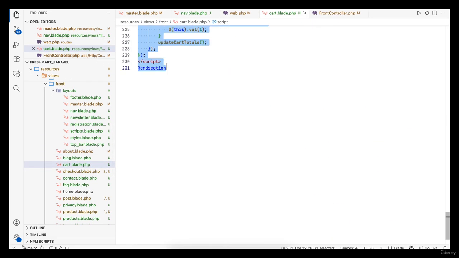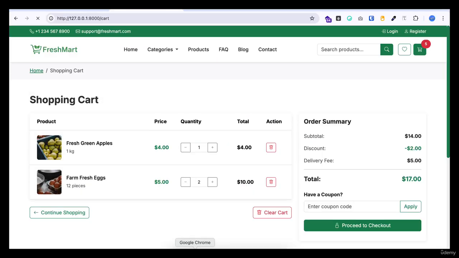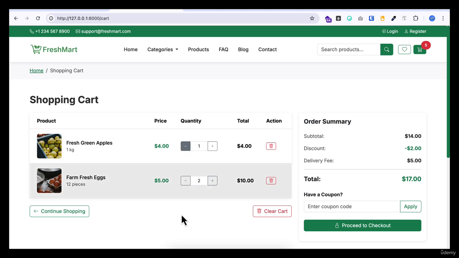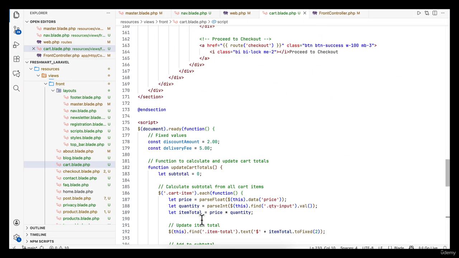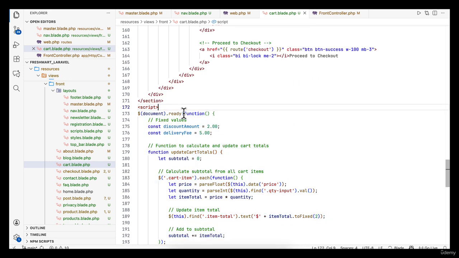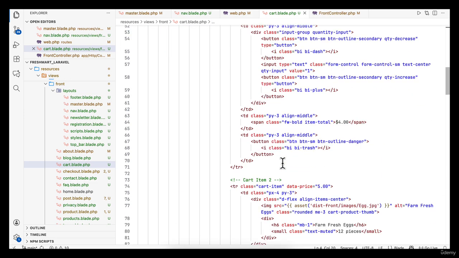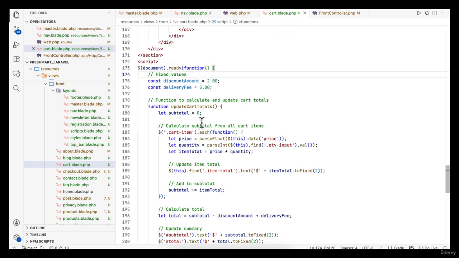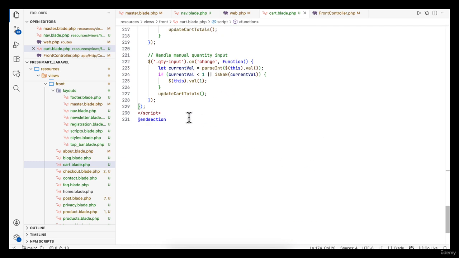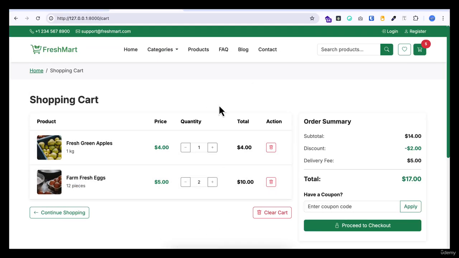I am going to just write the script from here and put it after the section. If I put it after the section, it is not working, and here it can be which way. It is not working because actually it is first calling the page main content. So after the content is called, here it should work, but it is not working for some reason. Okay, it should work. It is not working. Okay, I will fix that later, no problem.